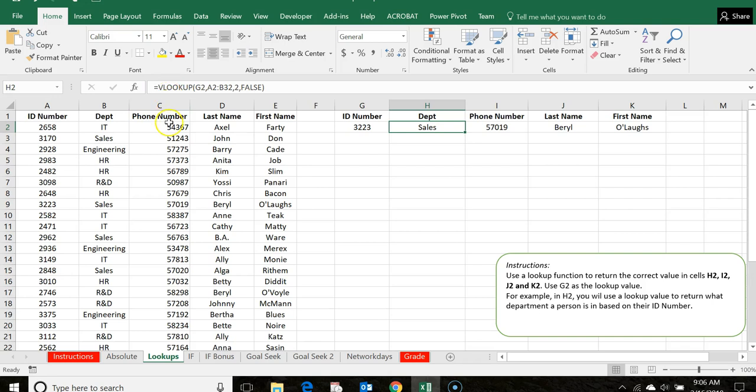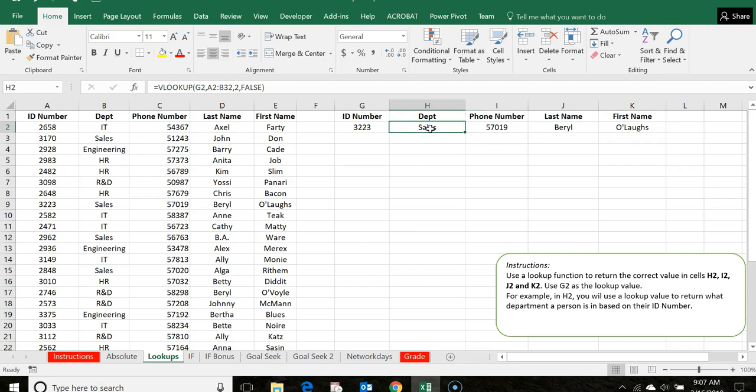So if I click up here, here's my formula. I'm using the vertical lookup. I'm using G2 as my lookup value. And then here is the range in which I'm looking up, what column I want to return, and then true or false. So there is nothing wrong with the way this formula is set up, but I'm doing A1 through A2 because I'm looking for department, and then over here A2 through C2 because I'm looking up phone number, and then on and on. Now, what do you think?